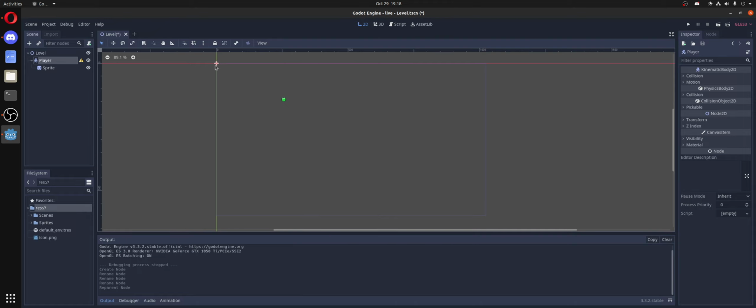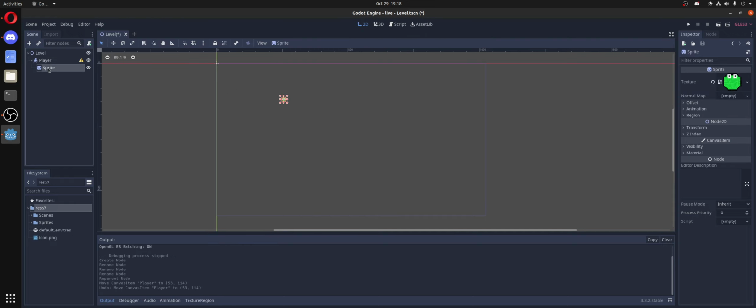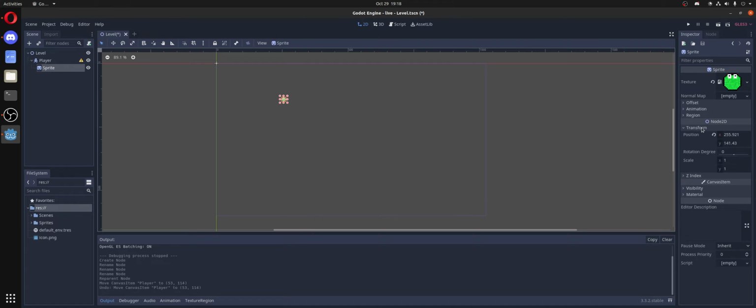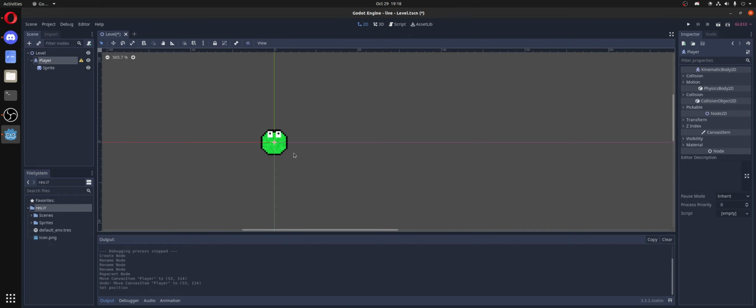One thing we need to do is, as you can see by this little red thing, the player is located here in the corner, but the sprite is all the way over here. So if we move the player, the sprite will move with it. That's not really what we want. So we're going to go to the sprite, go to the Inspector, and under Transform we can change its position. We're just going to hit the reset button, and that will change its position to 0, 0. And now this player and sprite will move together in the same spot.